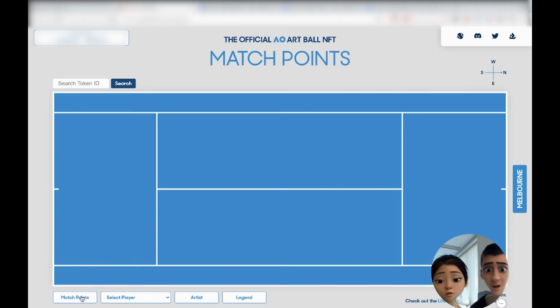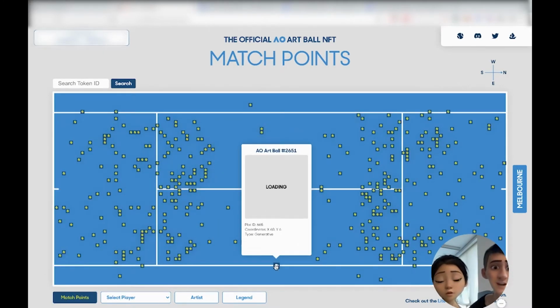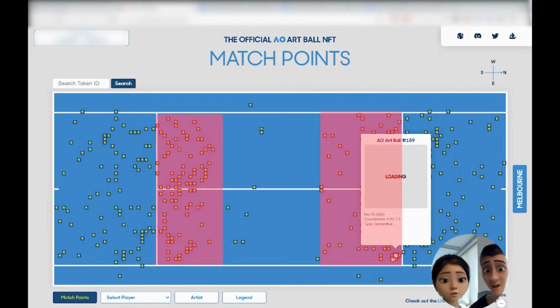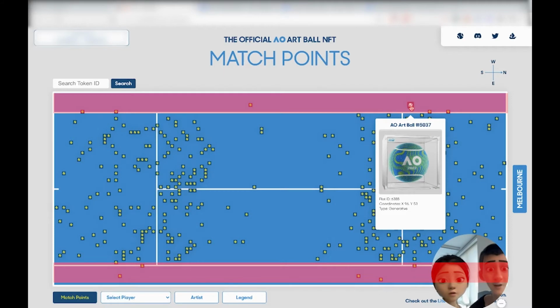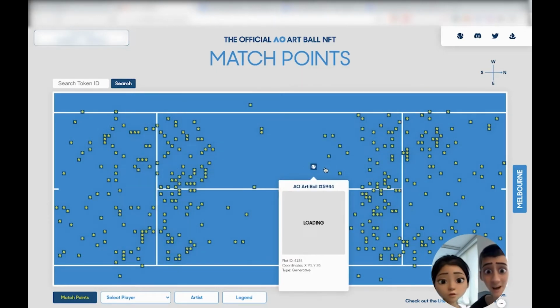So it shows you the analytics of where the match points have landed. But as you can see, there are parts of the court that are more valuable than others. A lot of matches end, let's say, with a winning serve, and this is kind of commonplace. However, we minted our own ball and it's in the tram lines, which means that for half of the matches that are played, all of the singles matches, we have zero chance of a ball landing there. And as you can see, there are only 4 or 5 balls that have actually landed in the tram lines.